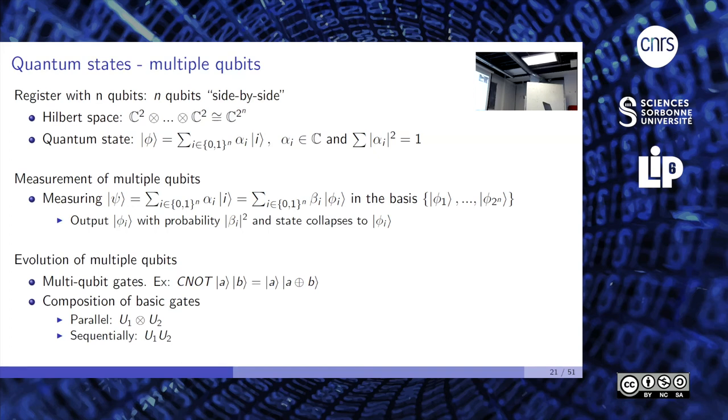And for the evolution of quantum states, it's the same thing. Now we have this unitary matrix, but over this 2 to the n dimensional Hilbert space. And the point is, you can decompose these big unitaries using one and multi qubit gates. So, for example, you have gates that act on two or more qubits. You compose them by applying them in parallel, using the tensor product, or you can apply them sequentially, where you just do matrix multiplication. So you can define a circuit where you have different gates, a gate 1, gate 2, for example, and then they are just a product, and you can compose sequentially with a gate 3.